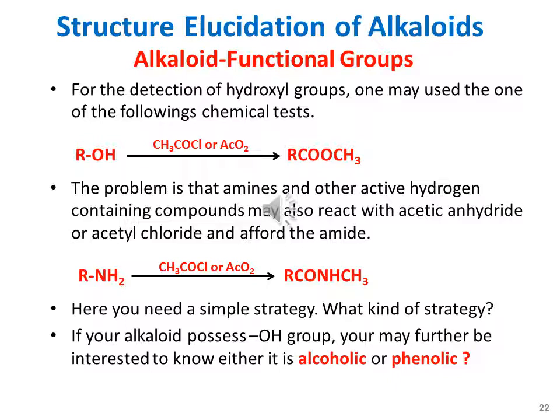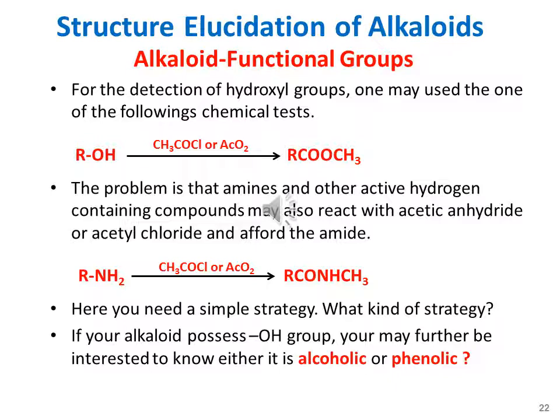And if you are interested in a quantitative and qualitative test regarding the detection of the hydroxyl group, add a measured excess quantity of acetic anhydride or acetyl chloride, and upon reaction, titrate the remaining acetyl chloride or acetic anhydride with a standard solution. In this way, you may know how many hydroxyl groups were present.